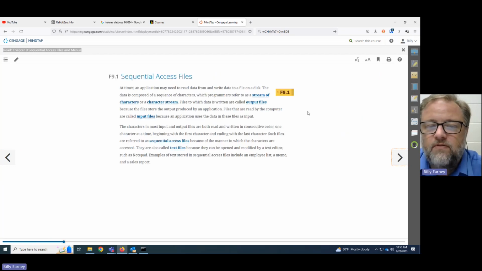So let's look at files. Generally, what we do is we start off with sequential access, which means we start at the beginning of the file and we read through to the end. You can think of a file as just a stream of characters, or a character stream. Really what that means is you look at one character at a time from beginning to the end of the file. Sometimes you'll read one line at a time. So you'll read the first line of text, then read the second line of text, and so on.